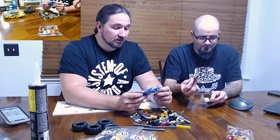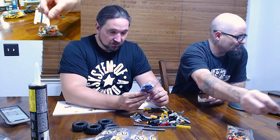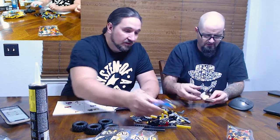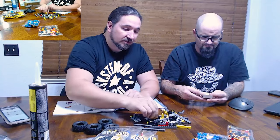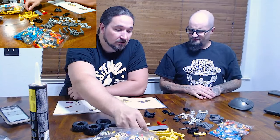It's the winch cable. Oh, is it? It has to be the winch cable. Yeah, probably. That's neat. It literally is a spool. Okay, so it's not going to be for beginners. This seems like, this is advanced. All right, so we got this guy open. Should we just start with the first build?